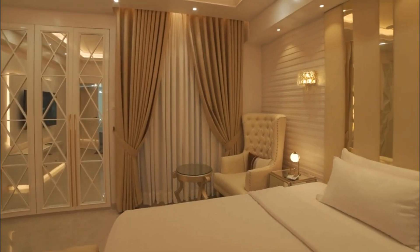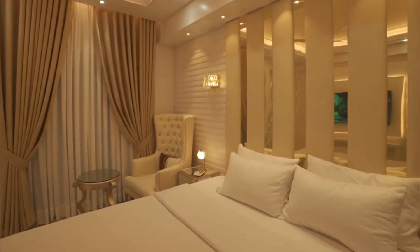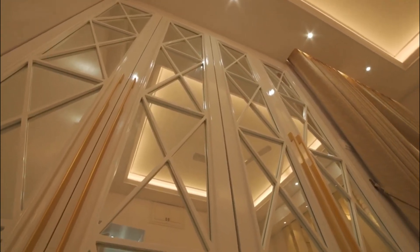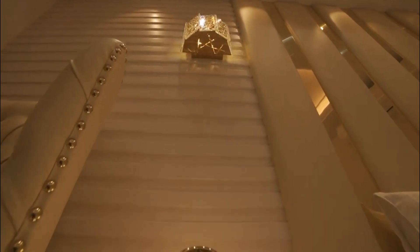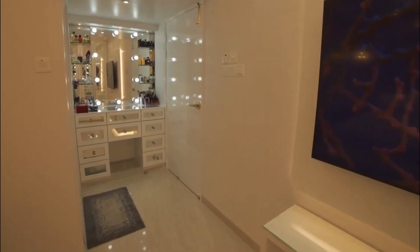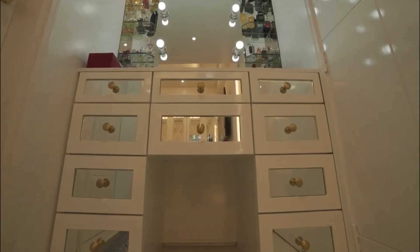You can also layer different types of lighting to create depth and add drama, giving your home a more spacious and inviting feel. Luxurious lighting fixtures can add a touch of elegance and sophistication to any room — from classic crystal chandeliers to sleek and modern designs, there are countless options to choose from. Investing in luxurious lighting is a surefire way to elevate the look and feel of your home.